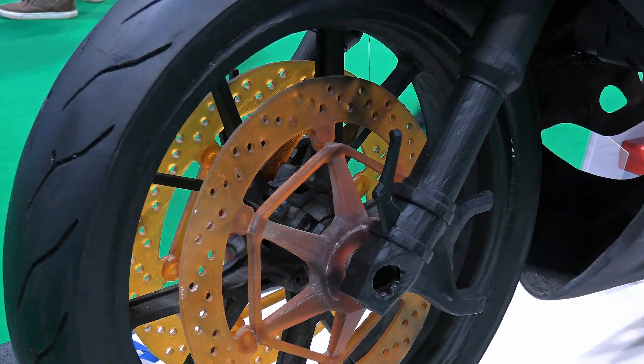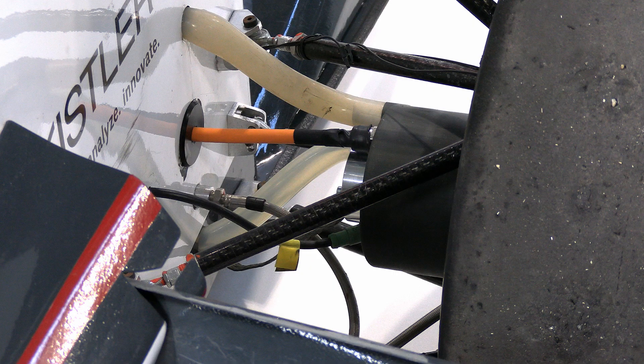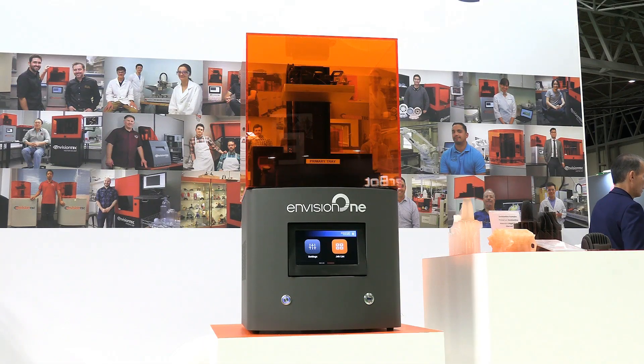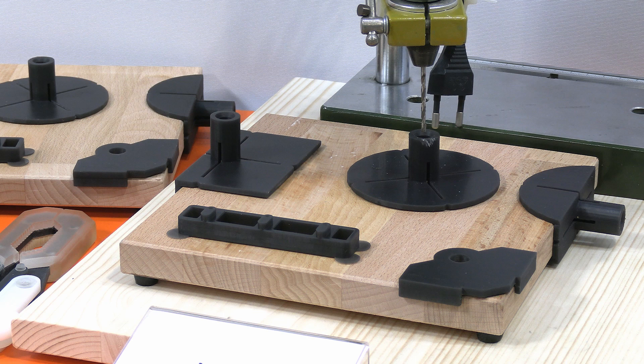Just opposite, EnvisionTech have brought a racing car which features parts produced with their stereolithographic 3D printers. Also on display are their floor-standing Vector3SP 3D printer along with the smaller Envision1. EnvisionTech have a reputation for making hardware used to fabricate highly intricate small parts like detailed figures, as well as dental and other medical devices. However, this year at TCT they are focusing more on the broader industrial application of their technology, including the 3D printout of jigs and larger components.